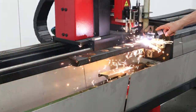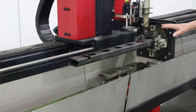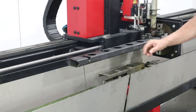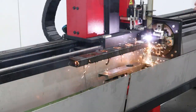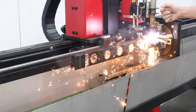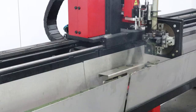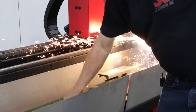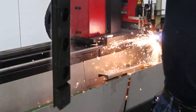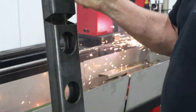Now, these wedge cuts are possible because we spent about 9 months rewriting the algorithms for torch height control. Because if you actually look at a cut, that's a little warm, the cut actually backs up across itself. With a normal torch height control system, what would happen is the torch would dive into the part. So we were going to look at, let's just say this part right here, see if I can get it in the camera. Yeah, right here, this area here, you can see it, is where the torch is backing up on itself.